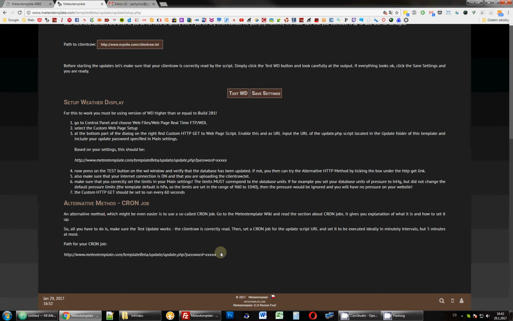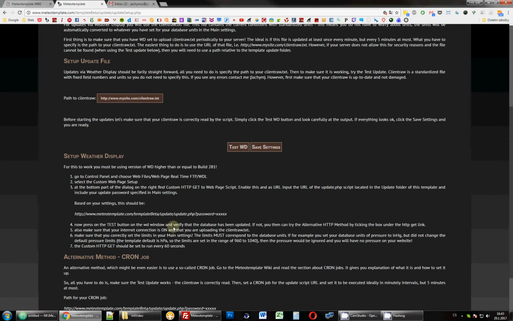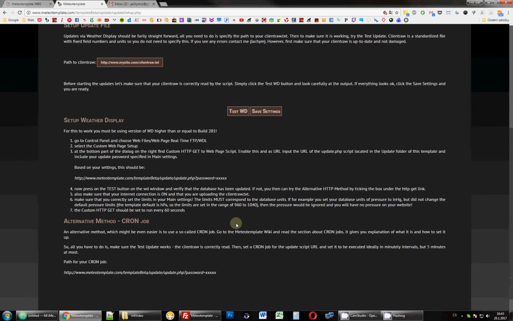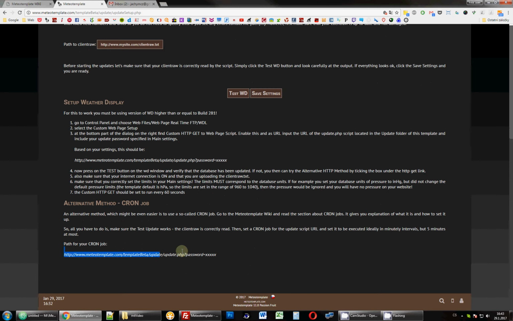And then that can happen, okay, in case we're using 1 minute, that will happen 5 times. And after 5 minutes, we have this cache file which includes 5 different client raw files. And then it will aggregate the data, and it will find the minimum, maximum, average, whatever, and save that to the database. So your data will be in 5-minute intervals in the database, but it will use the 1-minute data that it loaded via the cron job.